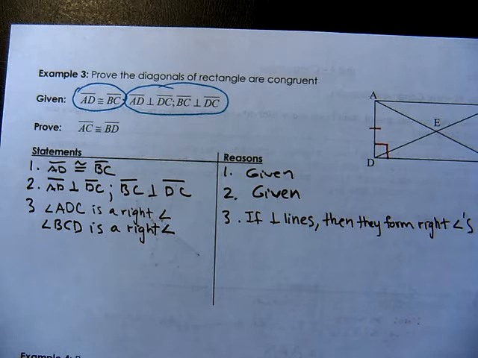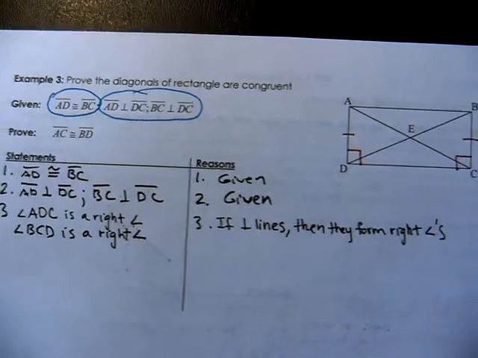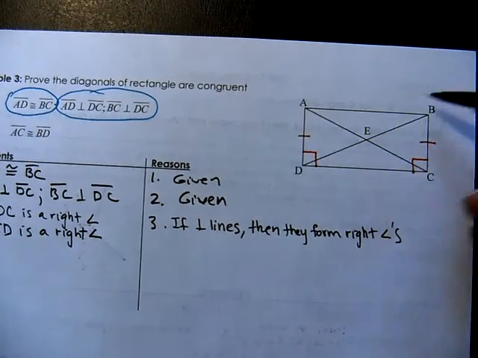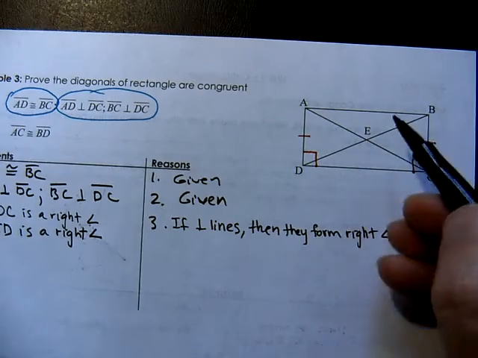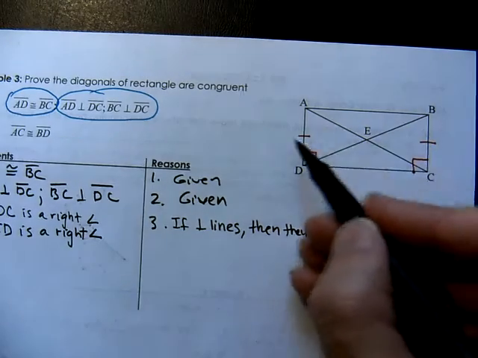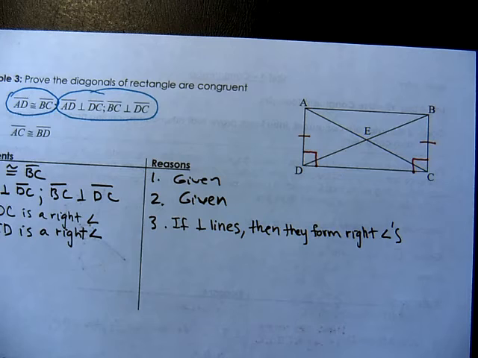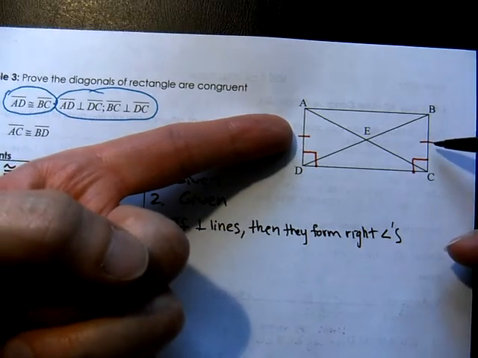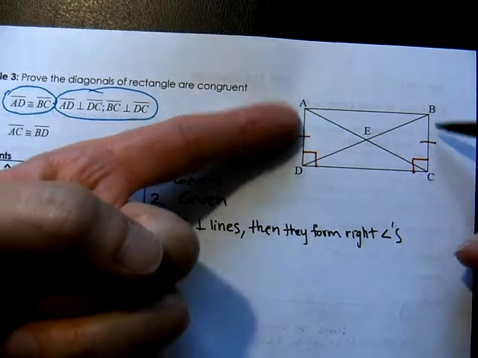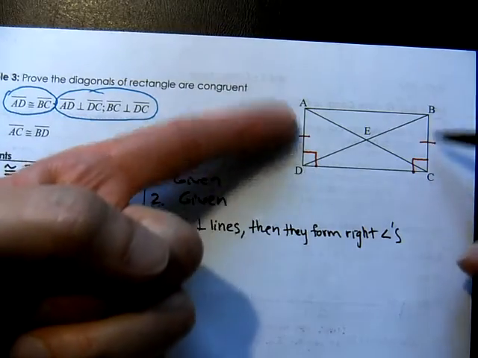Now, as we're marking this up, we're also trying to keep in mind what triangles we are going to have to show to be congruent. Because we have something that looks like a rectangle with the diagonals inside, we have lots of triangles in here. So can you identify what triangle we might be working with? Look at where we've marked up the items. We've marked up the sides, the left side and the right side. So we know we have to have a triangle that touches these segments.